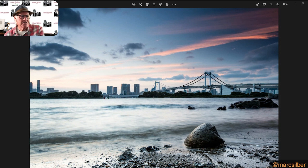these two elements. And contrast, by the way, is a compositional tool. It's in my book. And also the lines, the moody lines that you have on the bridge there, that is a compositional tool. You've got a lot of different compositional elements, and that stripe of pinkish light definitely adds interest to it. So overall, I believe this is a good photograph and it works really well. And thanks for joining us. I don't recall another photograph from Japan, so you may be the first.